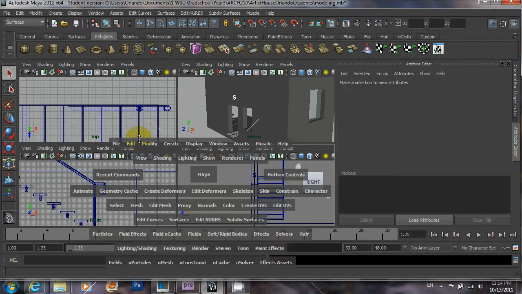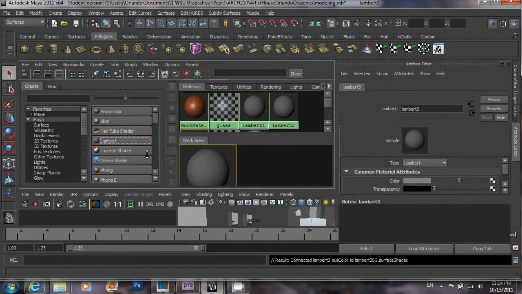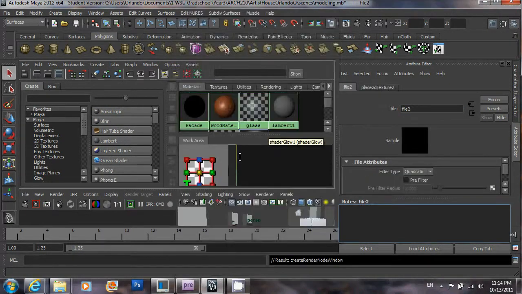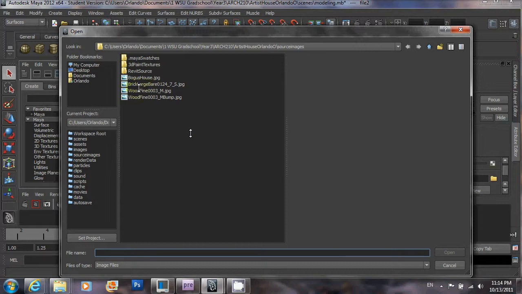This time we don't want it to be shiny, so I'll just create another Lambert. And I'll call this one brick, or just call it facade for now. And down here, click the color attribute, attach a file, select the file, and then find the image.